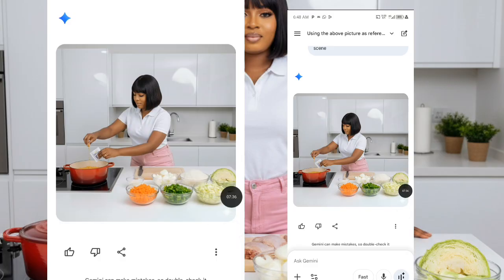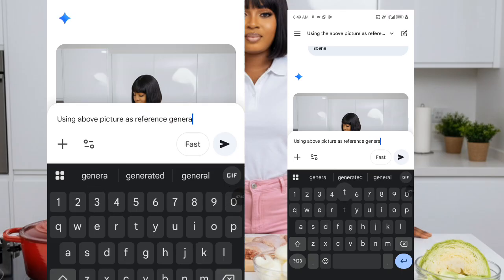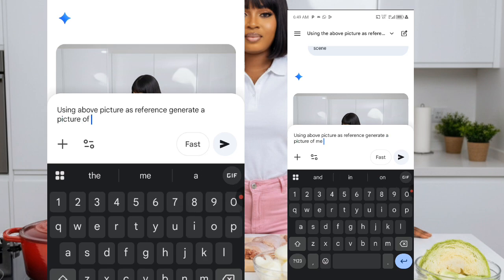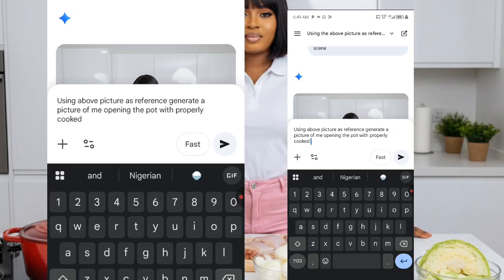Tell it to generate, using the above picture as reference, a picture of me opening the pot with properly cooked chicken.